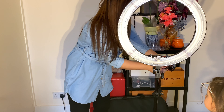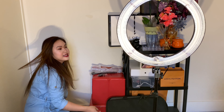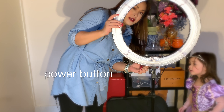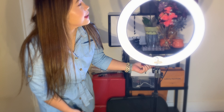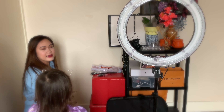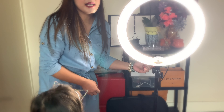Let's plug it in to see how the light looks. It's already plugged in and the power button is here — one, two, three, go! It's dimmable too. Let's turn off the room light so you can see the difference — that's without light, and now I'll turn it on. At maximum it goes up to 75 watts.